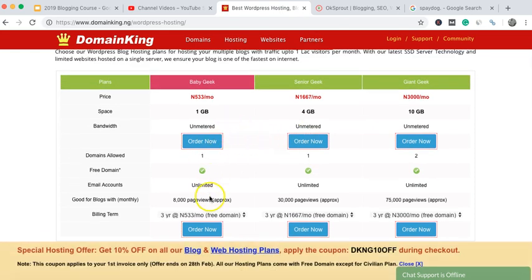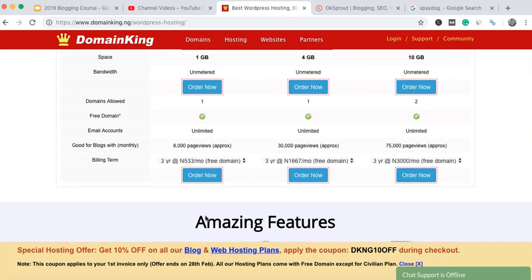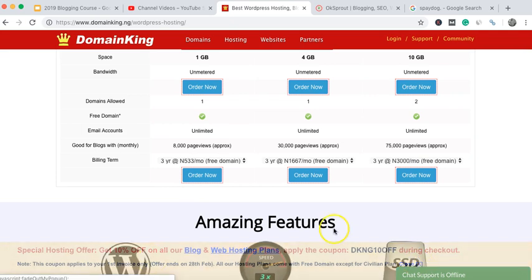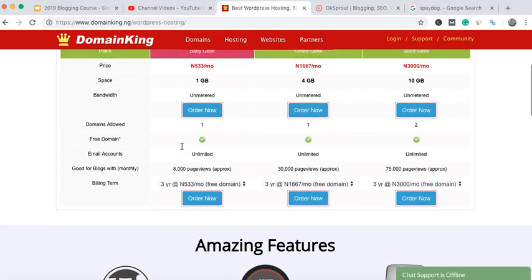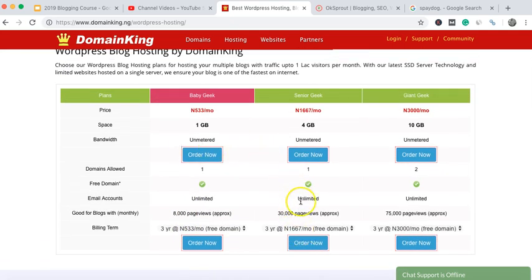Most of the time you want to start with just the baby gig plan, because number one, it's the early days, you might not be getting much traffic to your site. But there's always room to upgrade as time goes on. So depending on your capability, you can select a 1 year hosting or 2 years or something like that. But this one is small. 8,000 views per month is small, so you can consider selecting this.